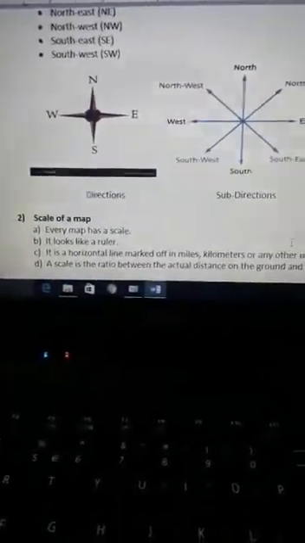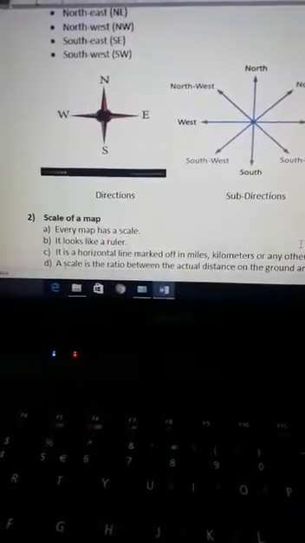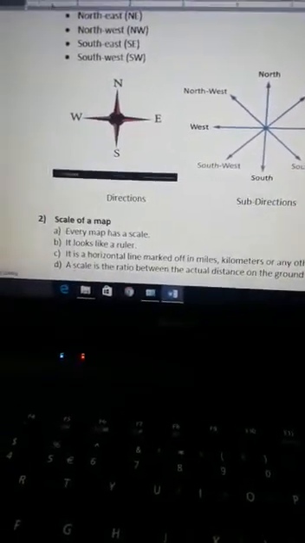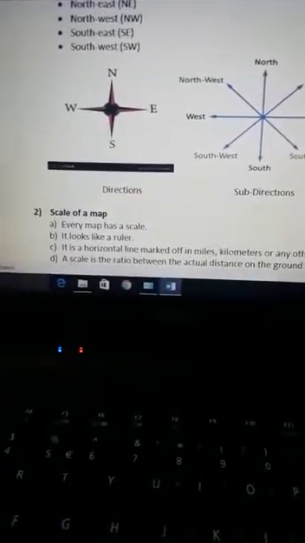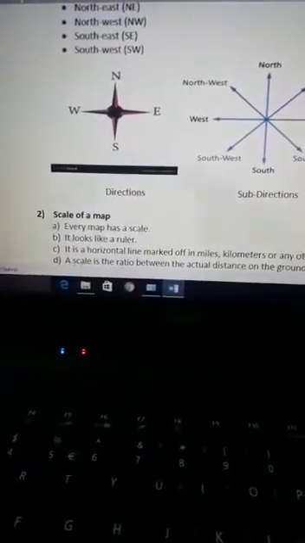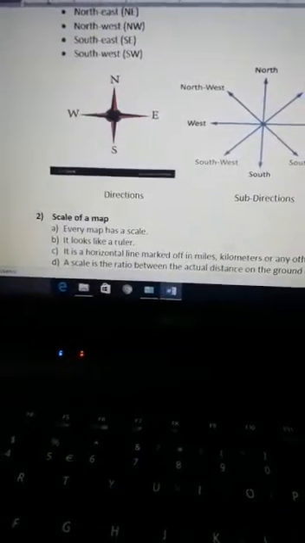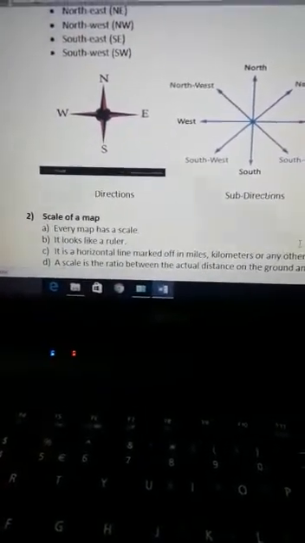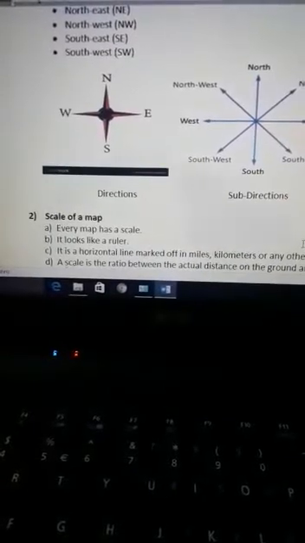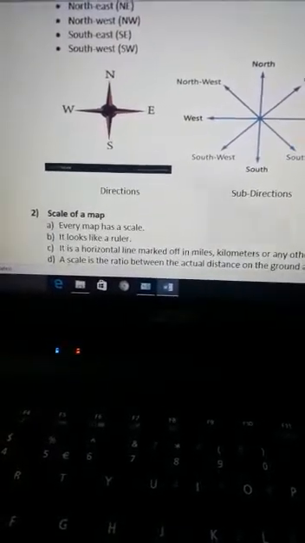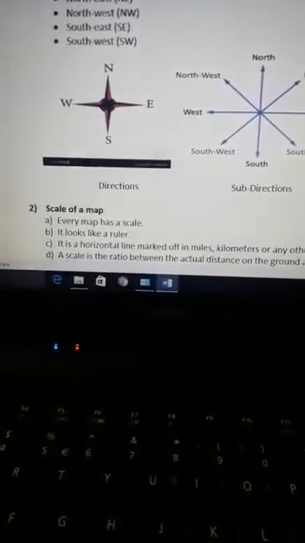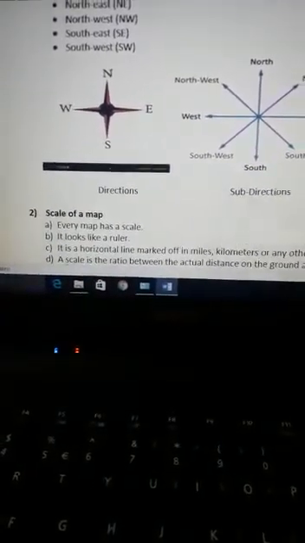You know students, the north direction is always marked on the map as N. The north direction is at the top, so it is always marked as N on the map. And once we know the north direction, it is easy for us to find the other directions. The sun also helps in finding the direction, as at noon at 12 o'clock when we stand in the sunlight, our shadow always points towards the north direction. As I have told you, if we know the north direction, then we can easily find the other directions. So that is what about the directions.